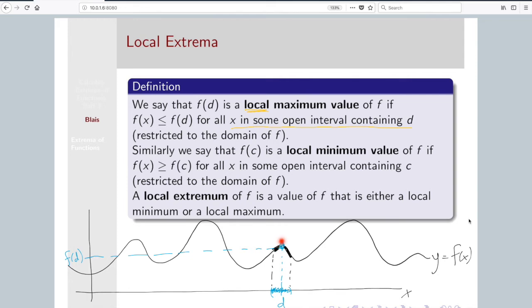That's what it means for this point to be a local maximum value. It doesn't have to be the maximum of the whole function, that has a different name, the global maximum or the absolute maximum. It just has to be a maximum in its own little neighborhood. And you can see in this picture that we have multiple local maximum values. Every peak qualifies as a local maximum value.